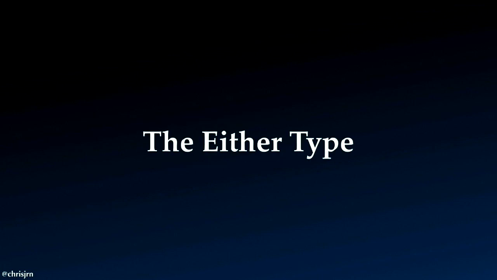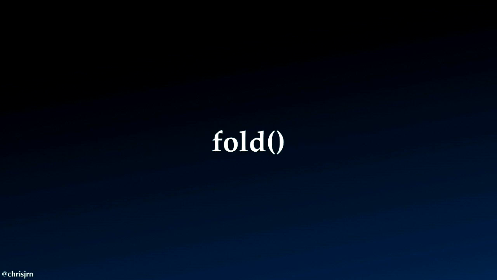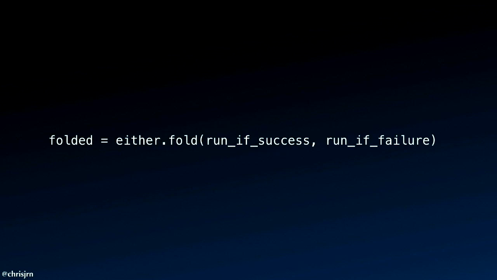So the functional programming world has a thing called an either type. An either type is a type that can hold either of 2 types of values. For example, a success type and an error type. If you've played with MyPy, for example, you would know this as a union type, but I know it as an either type, so that is what I'm going to be talking about. Once you have an either type, you can perform an operation called fold. Fold takes a success handler and a failure handler and will run the applicable one for the value that you have, and it will return a common value type.